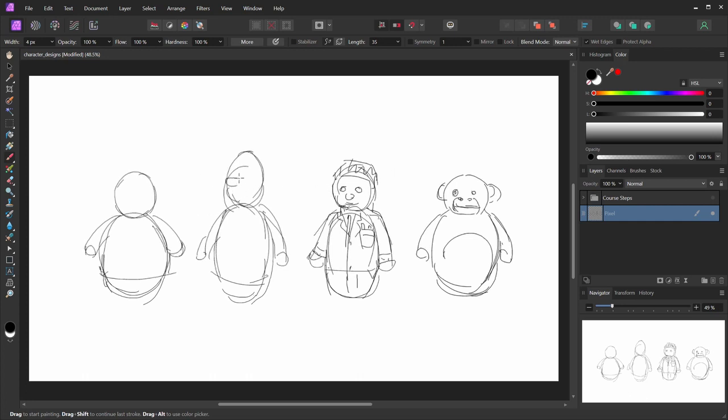Okay, and I know this is cliched, but I think I want to give one of our scientists a pair of glasses. And then of course, it's definitely going to wear sort of a lab coat.